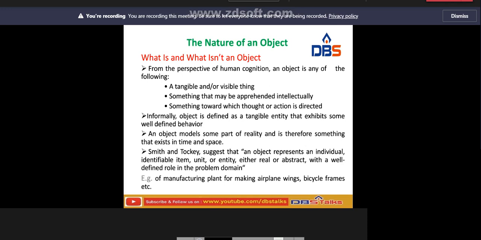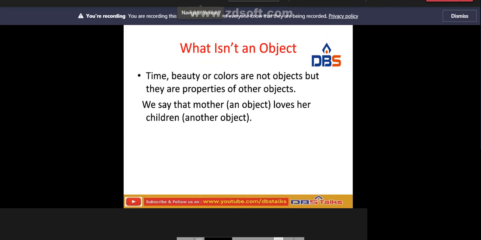Smith and Tockey suggest that an object represents an individual, identifiable item, unit or entity, either real or abstract, with a well-defined role in the problem domain. Examples are a manufacturing plant for making aeroplane wings, bicycle frames, and so on. And what is not an object?